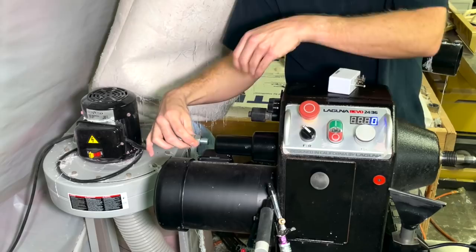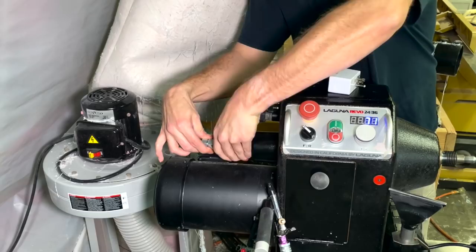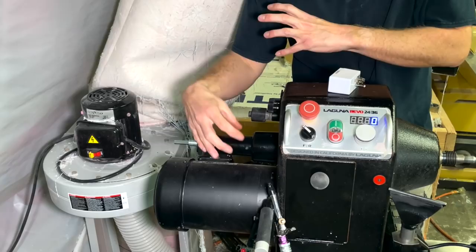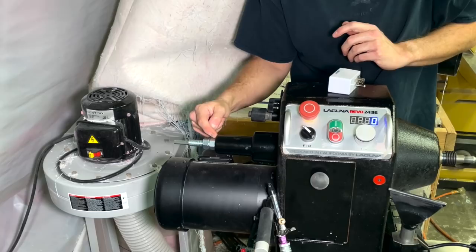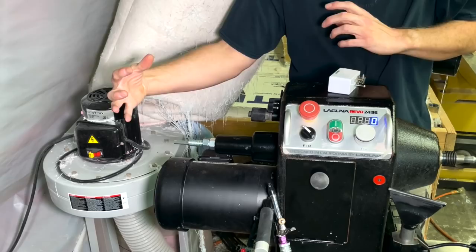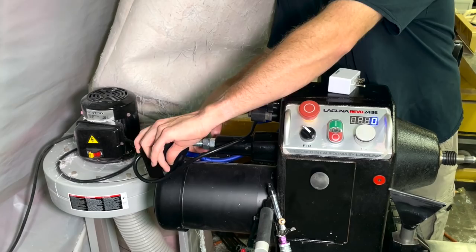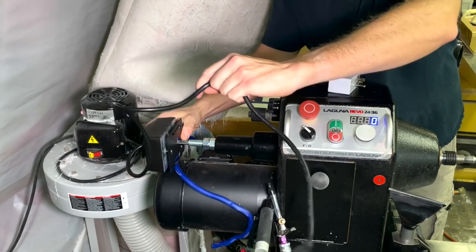Once you have this piece together, I just put the two nuts down about an inch down on the threads. Then all you've got to do is screw this into the end of the hand wheel. This is specific to my lathe or a lathe that has this threaded end. The reason it's threaded is it's meant to adapt to one of the vacuum chuck systems. I'm guessing that this 5/8-11 thread is fairly common if your hand wheel is threaded to accept a vacuum chuck. If not, then you're going to have to adapt this system.